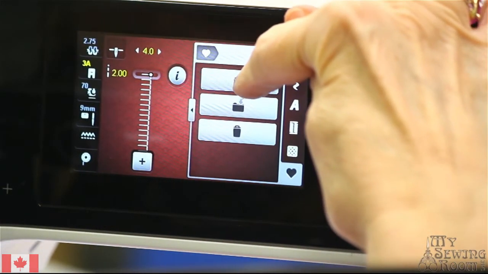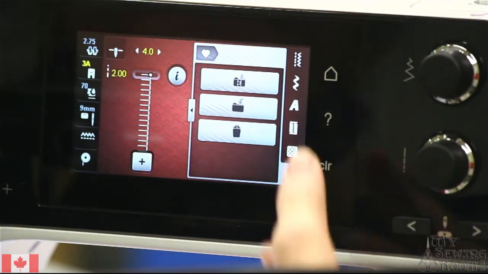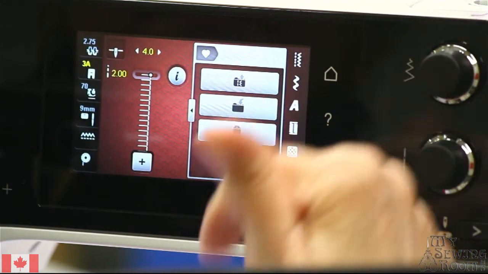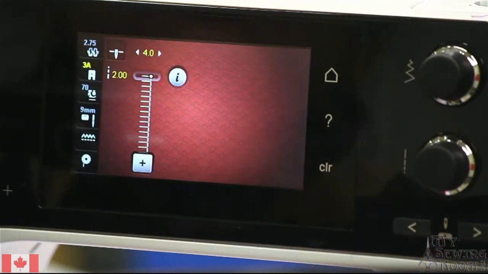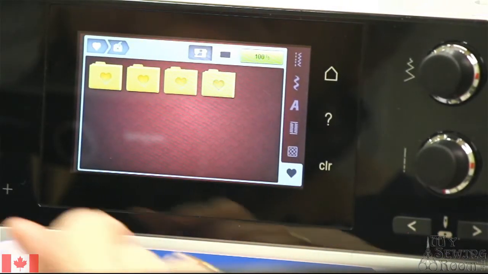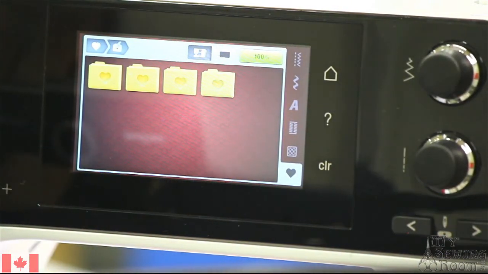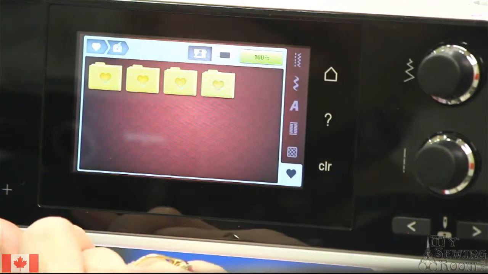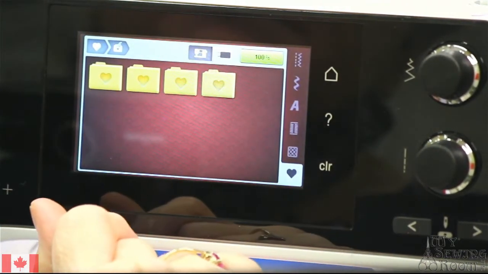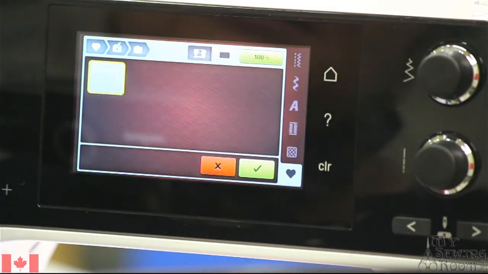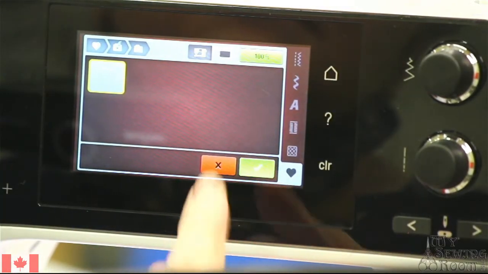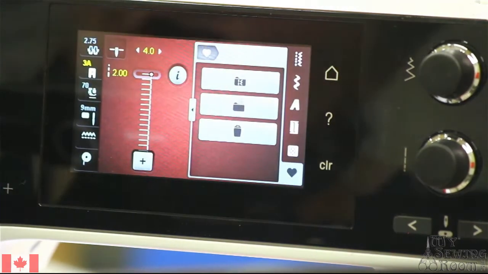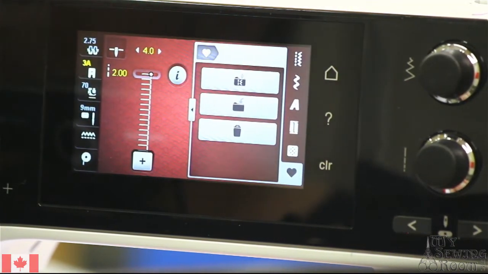You have the file folder with the arrow going up. This is with the file folder going into. Now you'll have 4 programs or 4 file folders where you can store this in. Let's go into here, and I've just saved it into my personal file folder.